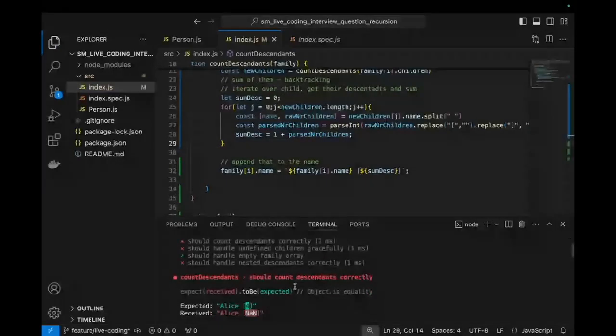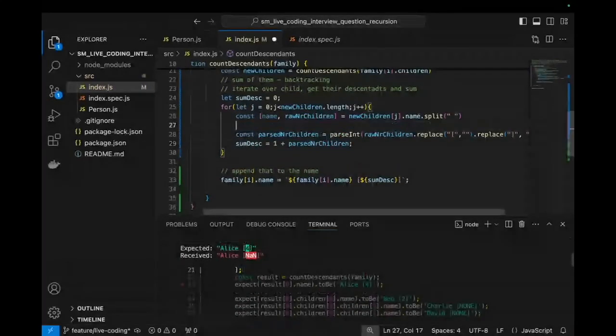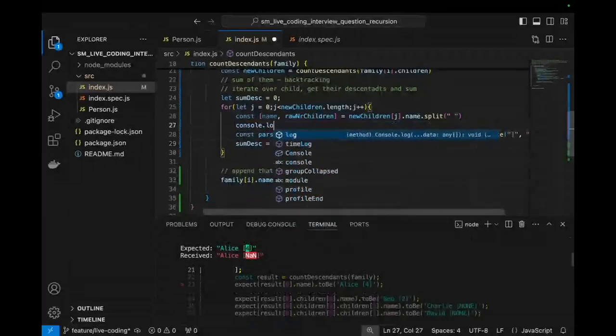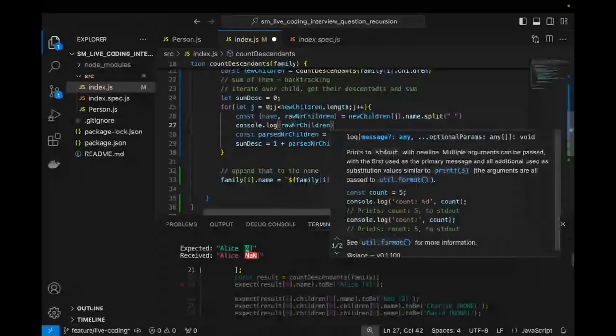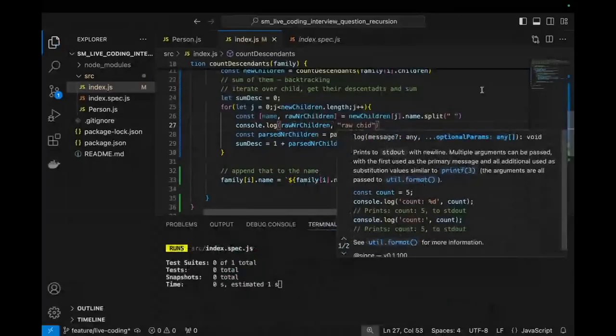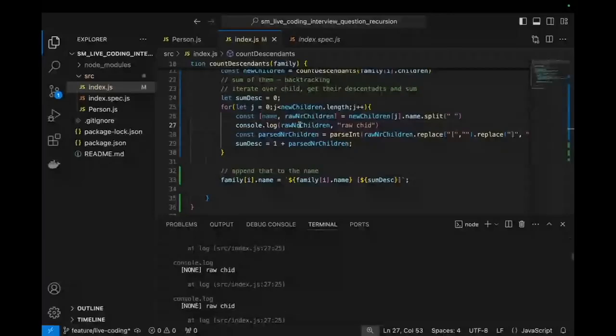Okay, so it gives us a not a number. Okay, and now it's when you've got to go in and debug. It's okay to use console log. Normally you can tell them, hey, I would use the debugger here. For a live interview, just tell them, hey, normally I usually use the debugger, but let me just run this and see. The quickest way is to do a console log. Give me a sec. So that's none.